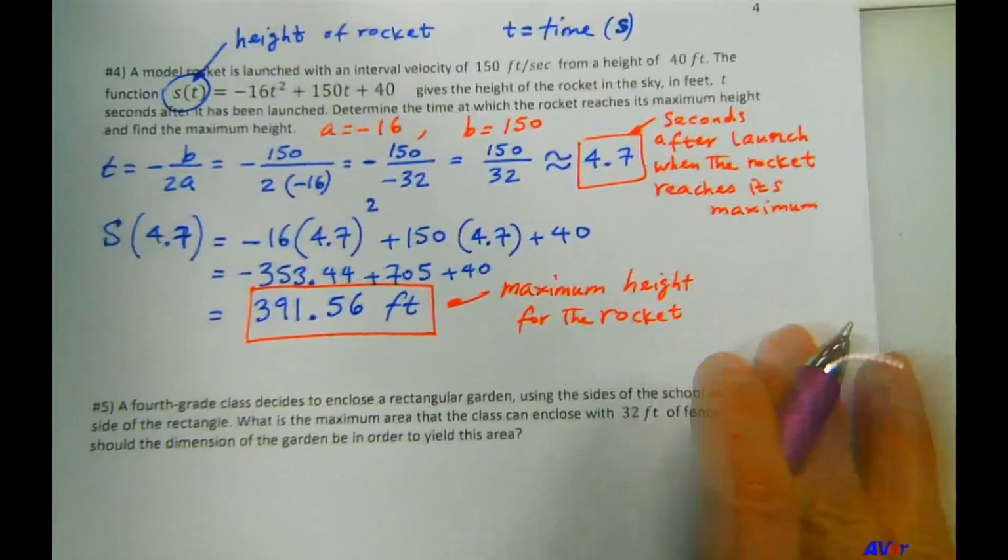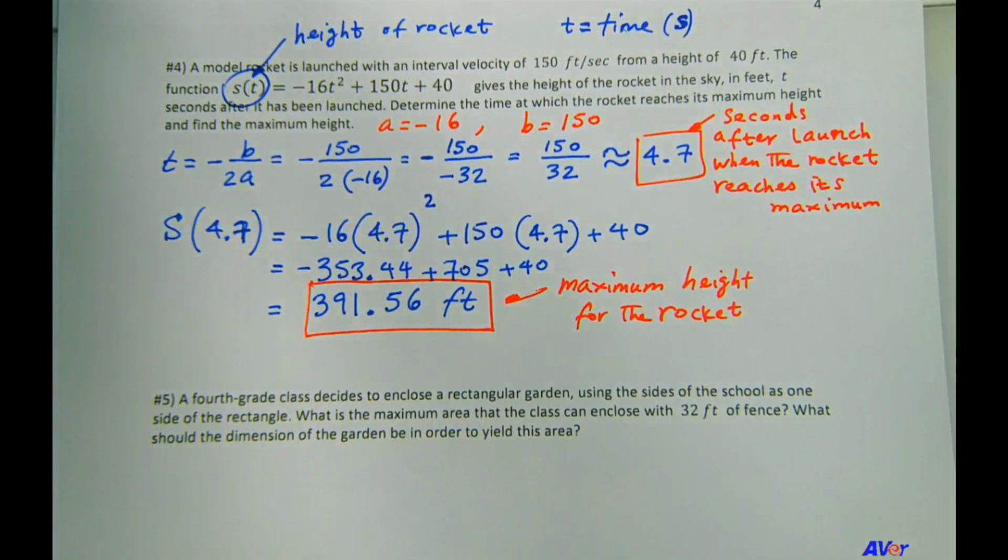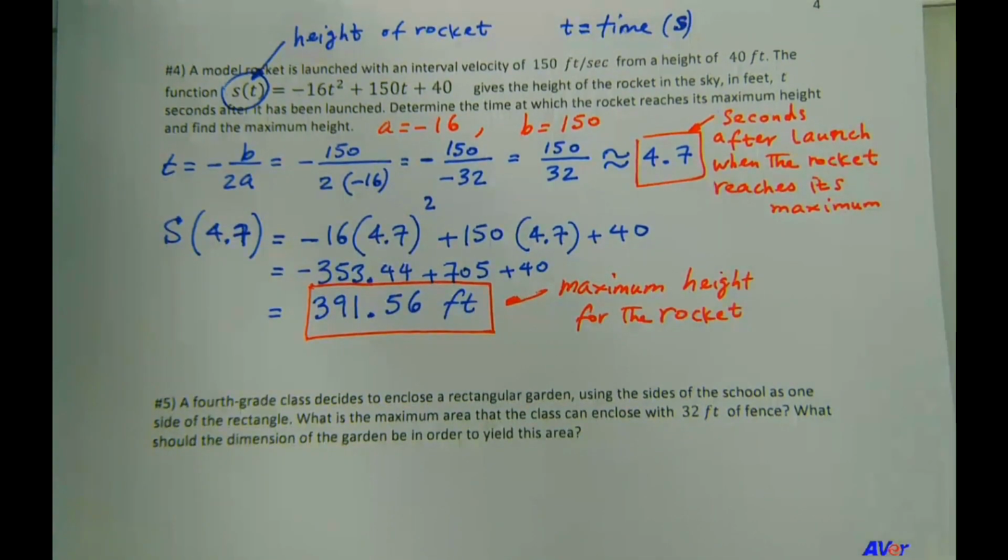So when I took my physics course, the interesting question at that point is, okay, what is the speed of the rocket at that point? It's 0, right? At that maximum height, the rocket has 0 velocity, no speed, and then it comes back down again after that, all right? Okay.